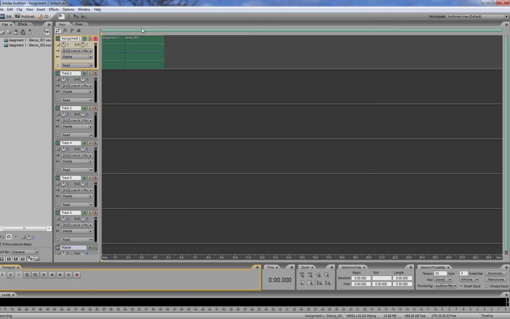Now, by default, Audition is going to record in waves, which is your PCM Windows wave file, and that's the same as the broadcast wave standard. If you want to change that, though, you can change it by saving it as a different type, but you're probably not going to want to do that unless you're doing MP3s.